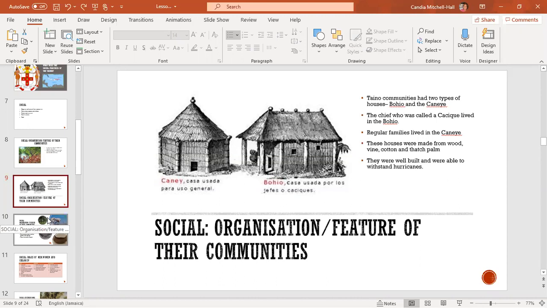Sir, but where they first settled, they never lived in places that really got hurricanes. Yes, the Caribbean had quite a lot of hurricanes. Before they settled in, remember there are certain parts of the Caribbean that get hurricanes more than others. Places like Trinidad and the Guyanas, where they came from, would not have had hurricanes. But in Jamaica, Cuba, and Puerto Rico, they would have experienced hurricanes, because those islands are in the hurricane belt.